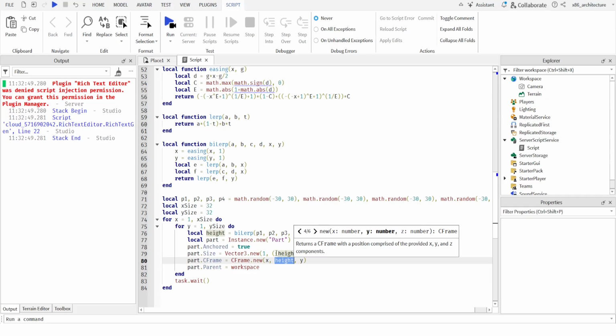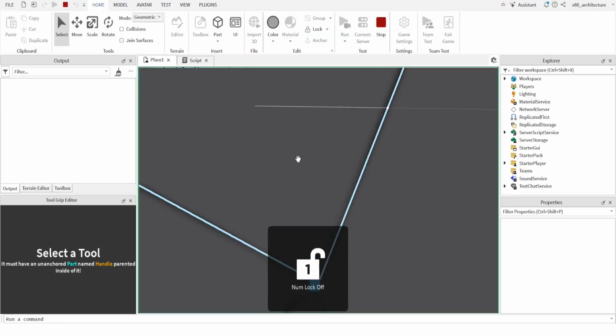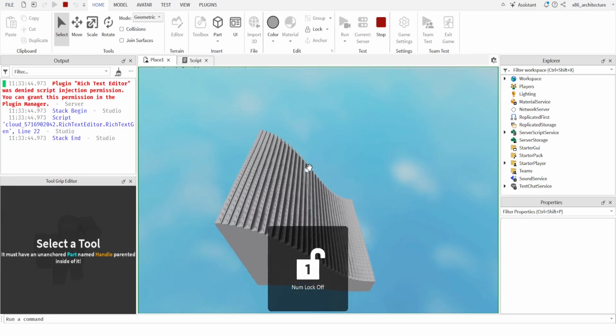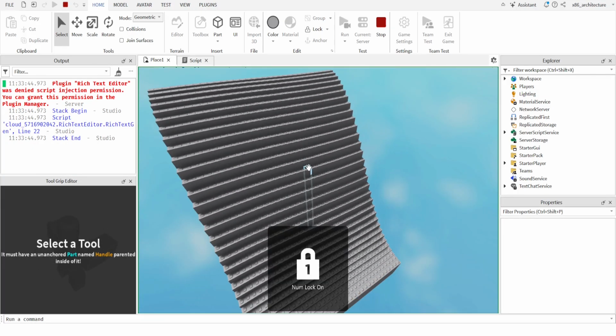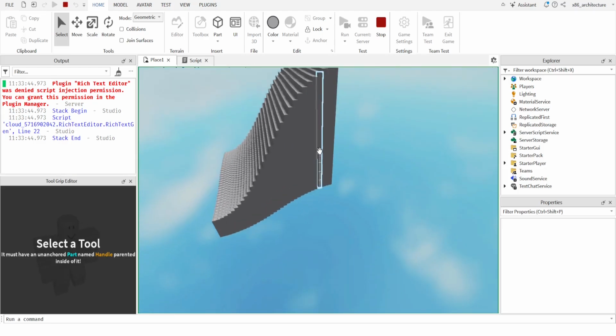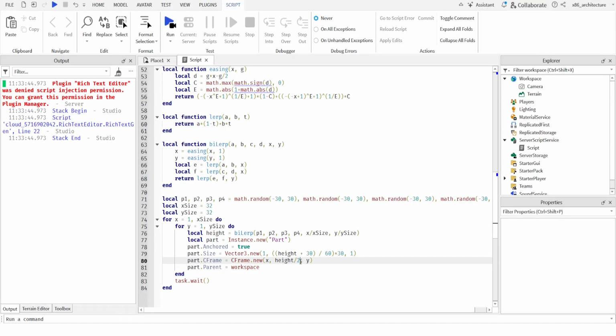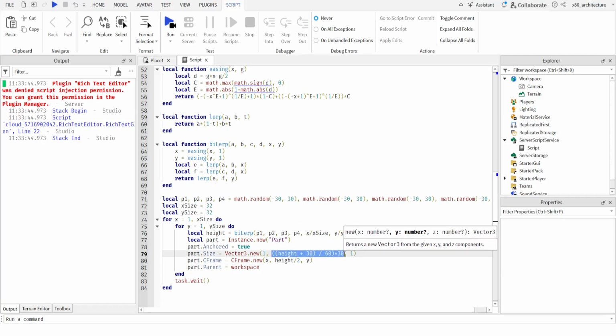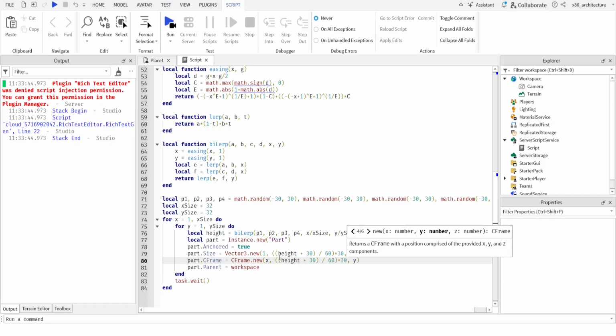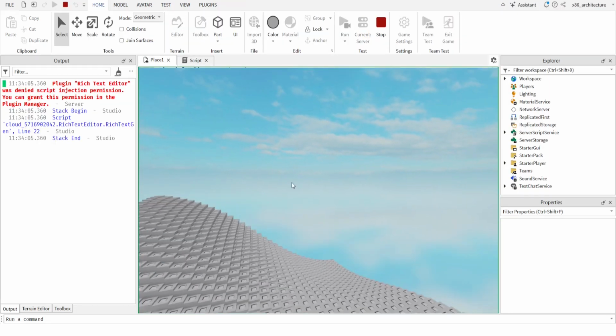And then now you have to also set this to height divided by 2. Oops. Okay, so you can see there's no gaps anymore. But I did not do something right. Because I need to use this divided by 2. There we go, okay.